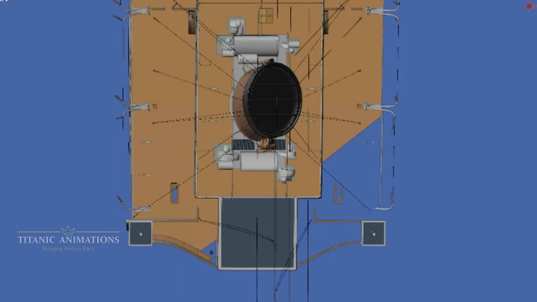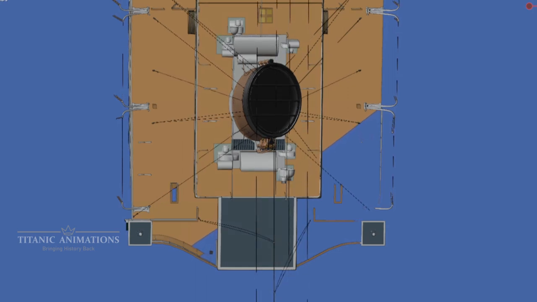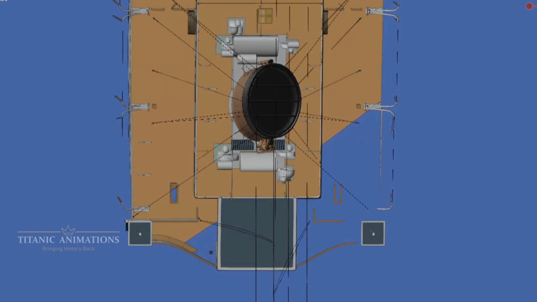To point out one specific account, when Collapsible A was released from the roof of the officers' quarters on the boat deck, the crew had to push the lifeboat up the deck and around a funnel stay wire to get it into the lifeboat station. They never actually managed to accomplish this goal. The boat, after being pushed upwards, became jammed, and the ship sank from under their feet as they continued to ready the lifeboat.